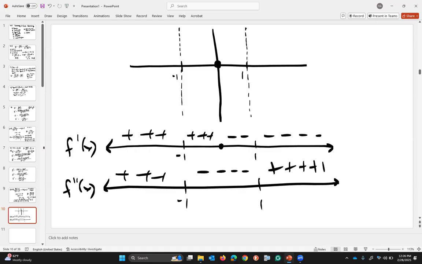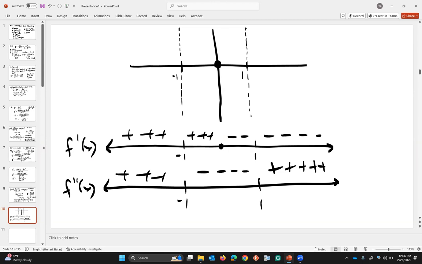Now we're going to put this all together based upon that. Remember vertical asymptotes, you can't touch vertical asymptotes. Notice also we never touch the x-axis except for this one point right here. So now I need a graph that is going up. It's increasing. It's concave up. Sorry, concave up.